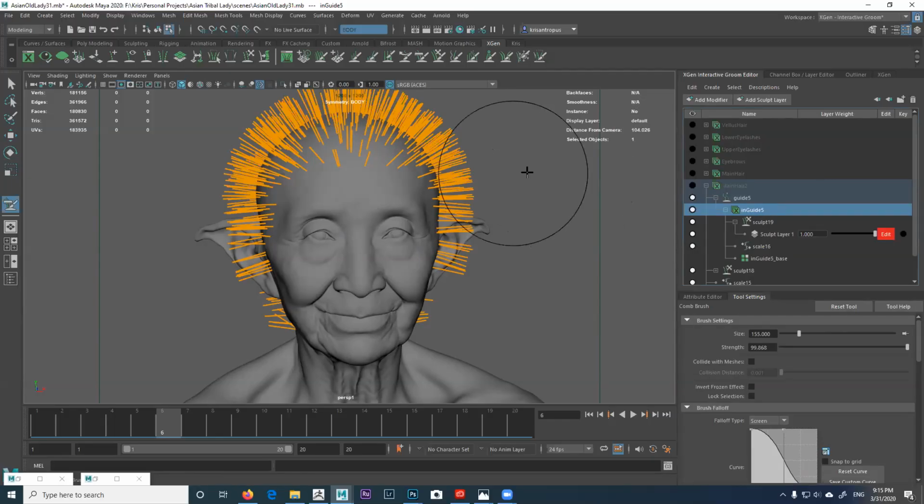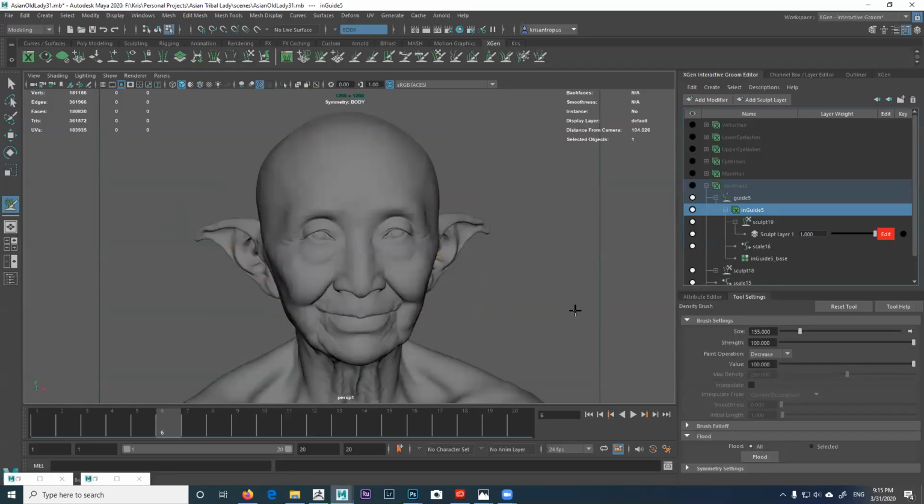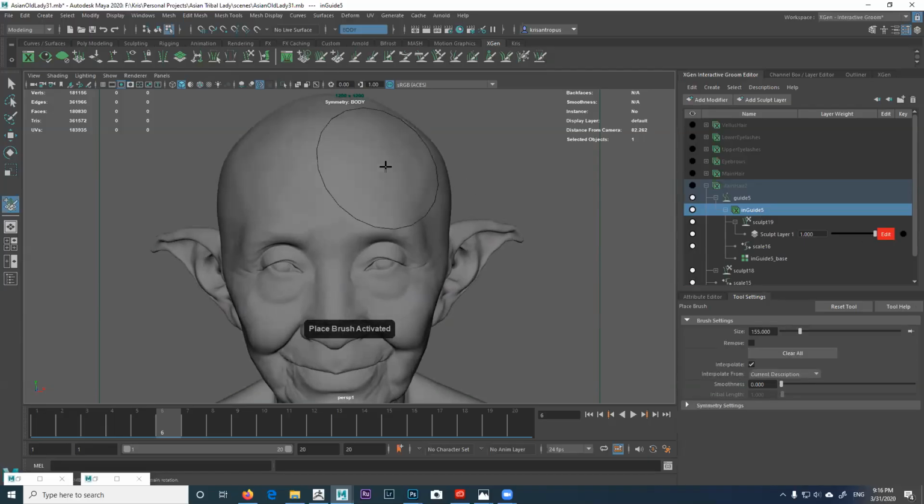You have the in guide, and we're gonna use the density tool. In the settings of the density tool, decrease by 100. I'm gonna just flood it, right? So now she's bald. So now I can add my guides manually. Make sure you have this one selected, add it right there. So I'm gonna click, create the first one here.